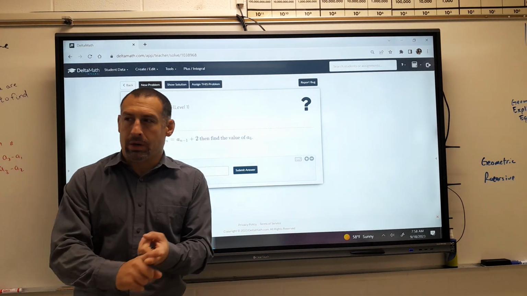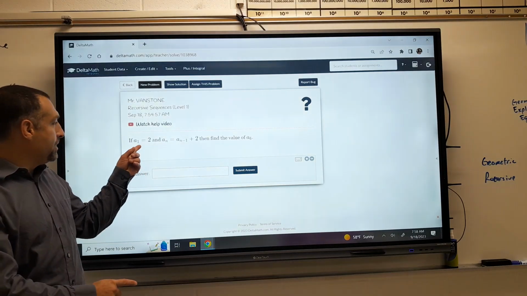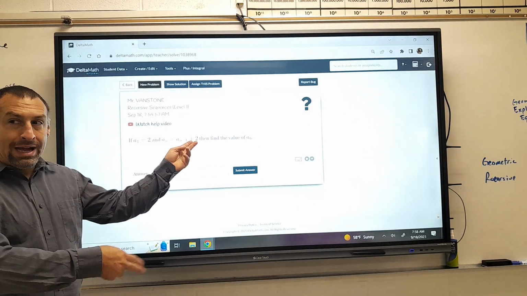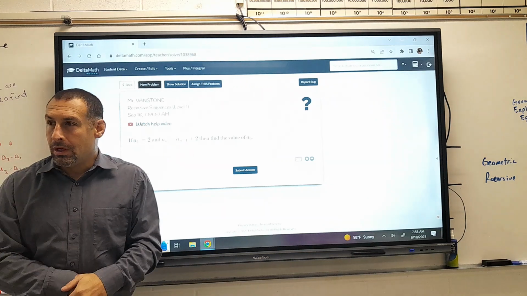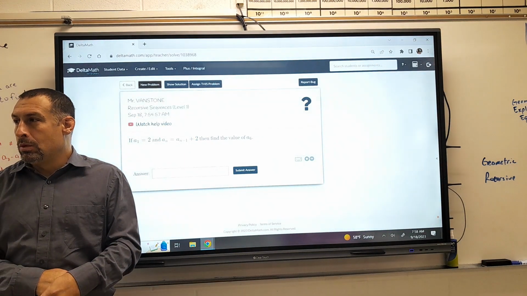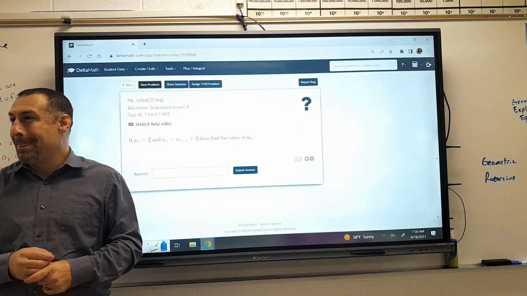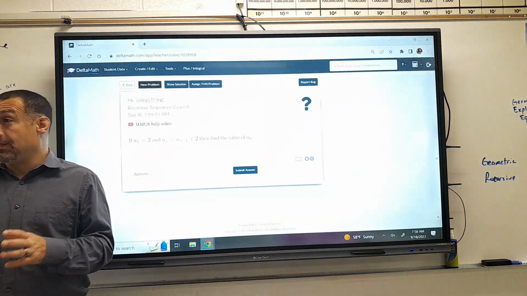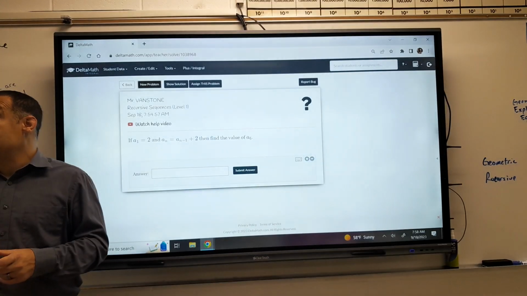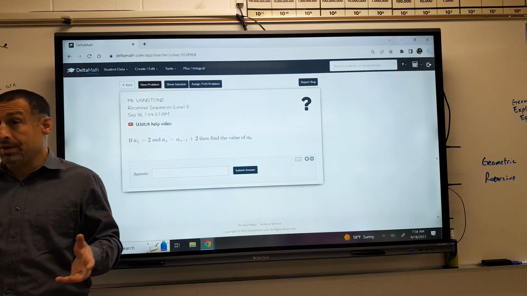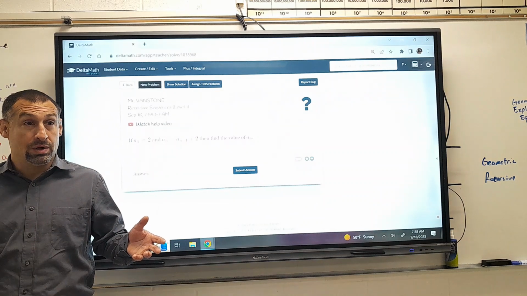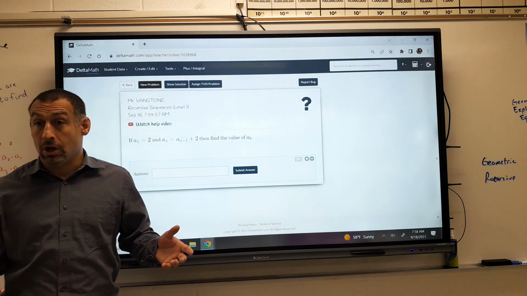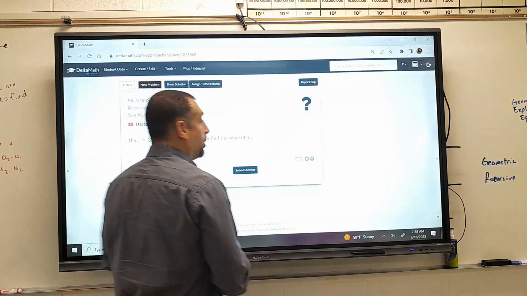Okay, so we know where we're starting. We're starting at 2 because it tells you 2. There's a lot of 2's in this particular problem. We add 2 each time. And where are we going? What are we trying to get to, Katie? What is the question asking us to find, Kinsley? A subscript 6, which means what? Anyone? What does A subscript 6 mean? Find the sixth term.